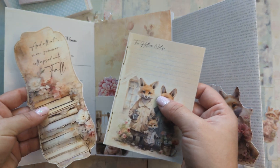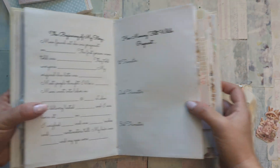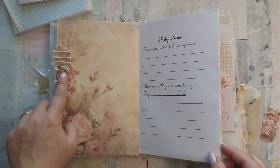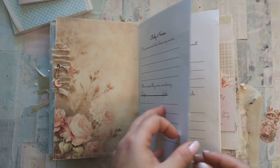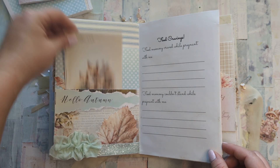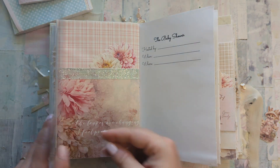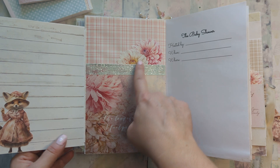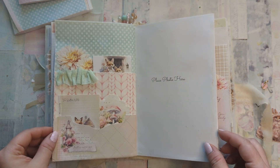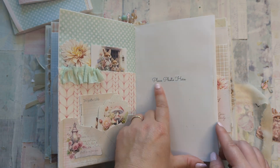I had to keep reminding myself not to add too much lace, frill, or ribbon so it could be an actual working journal. There is 'The Beginning of My Story,' 'How Mom Felt During the Pregnancy,' a little charm of a moon, and 'Baby Names.' This is a double pocket — a large pocket up top and one down below. Then there's 'Food Cravings,' a little tag inside a pocket that flips open, more fussy cut flowers on the background paper, and a pocket for the baby shower. Another double pocket with tags and a tuck spot pocket up top — place photo here.